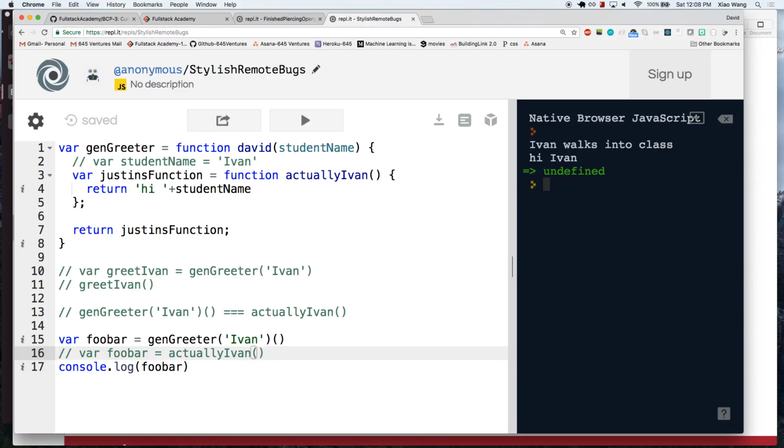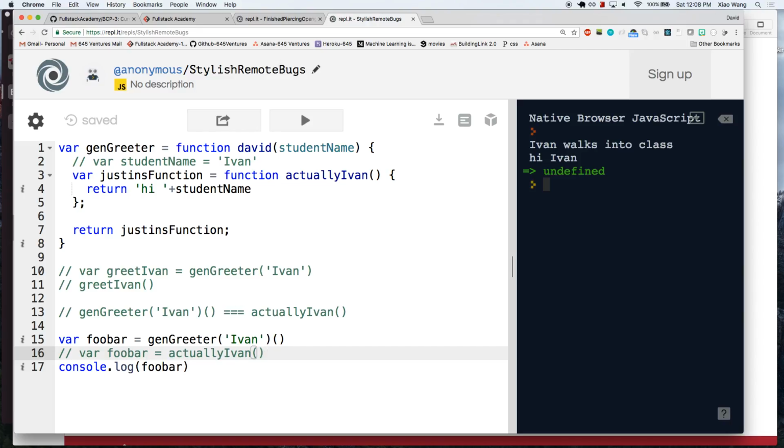So when we execute actually Ivan, what does it take in as a parameter or as arguments? Nothing, right? It doesn't expect you to give it anything, which is why when we invoke it here, there's nothing there. We just say run. Okay.